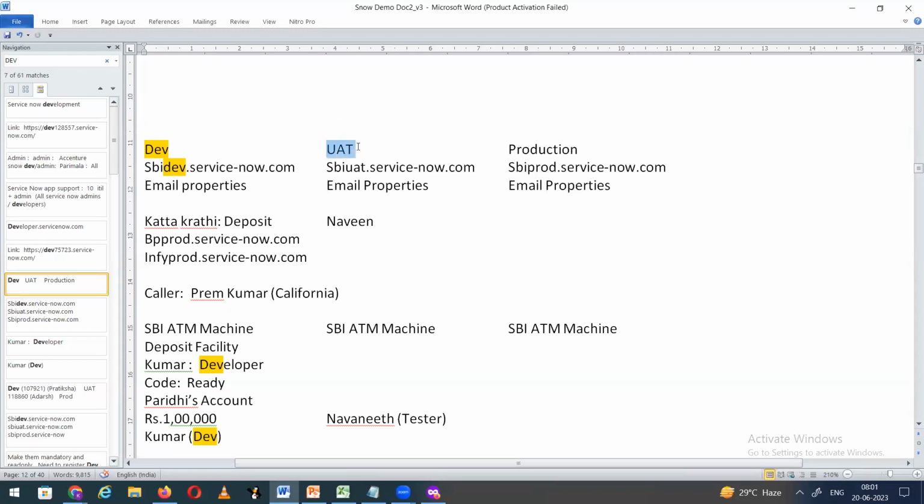UAT means user acceptance testing. The one who has given me the requirement has to test it for 2 months. Correct? That is called user acceptance testing. If he finds after 15 days that the fragrance is a bit low, he will come back to the chemist and update the issue, saying that after 15 days the fragrance is decreasing.